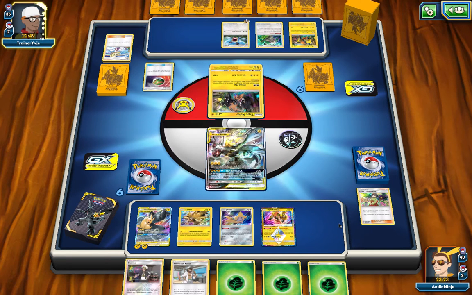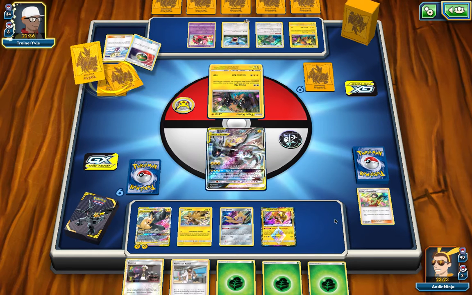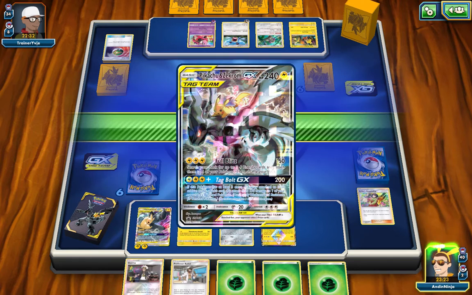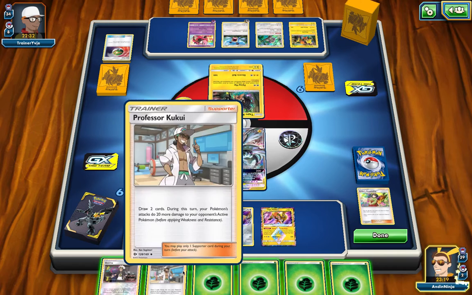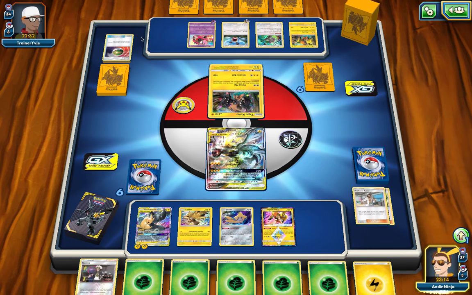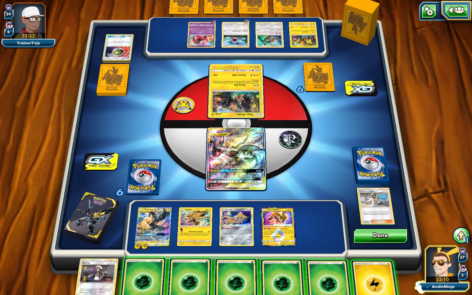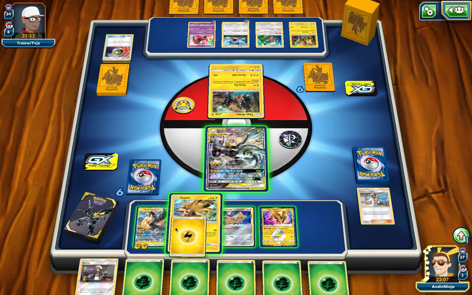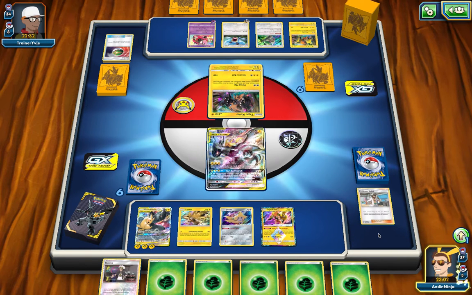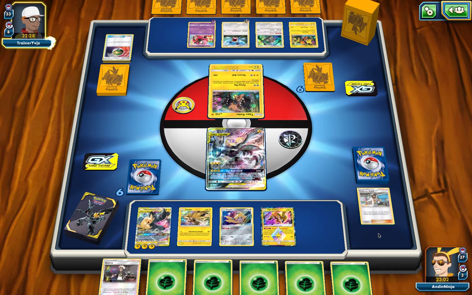Oh, and by the way, if you watched our last video, you know I completed my Pikachu and Zekrom GX deck. This looks so cool. Please, Kukui, I need energies. The next turn I can Guzma. Yes! Yes! Yes! Just enough. It's just right. Next turn I'll Guzma, and I'll charge up that one.